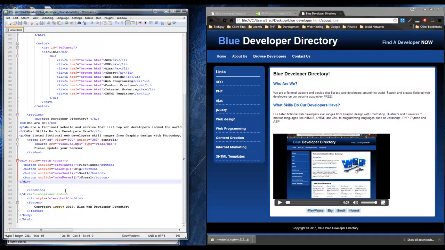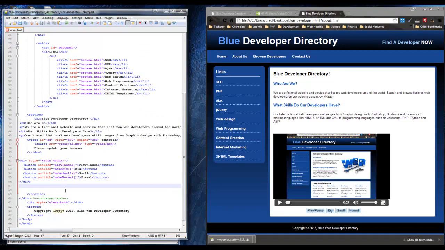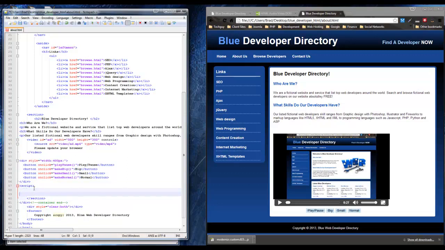I'm just going to add the script, the JavaScript, below here, so I don't have to include a separate file or anything. And we want the script to run after the video is loaded and the buttons are already there. So we're just going to add some script here.